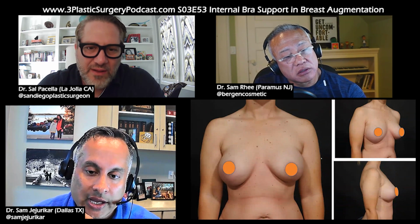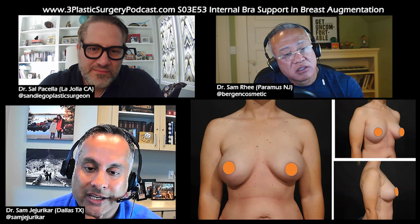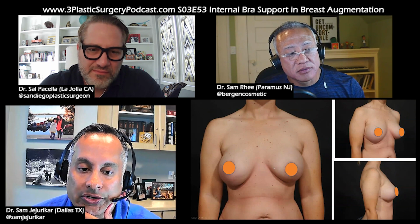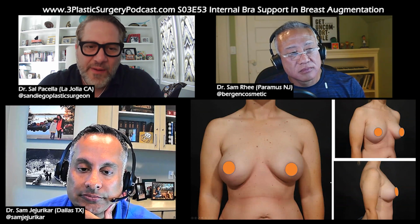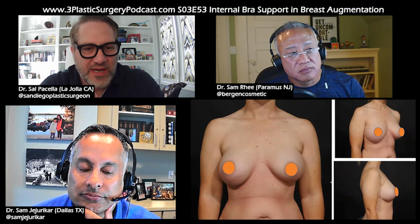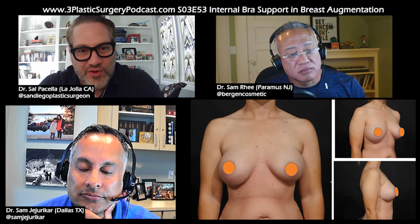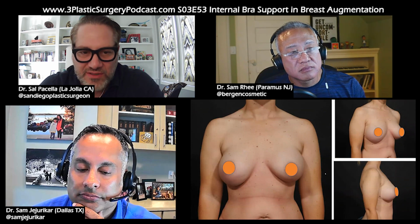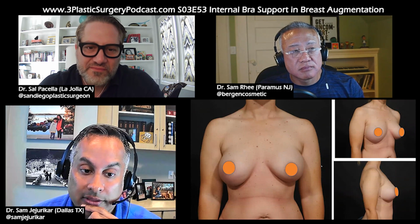To answer those questions real quick to make Dr. Pacella's job easier: she said she was asymmetric going into the operation, asymmetric immediately after the operation as well. She wasn't quite clear why her surgeon had used the same size implants on both sides. Right. Not having known that, I would have thought on the right side, possibly this could be an overzealous pocket dissection by her original surgeon. Many times when I see that, one side might bottom out preferentially to the opposite side. Well, that's true as well.